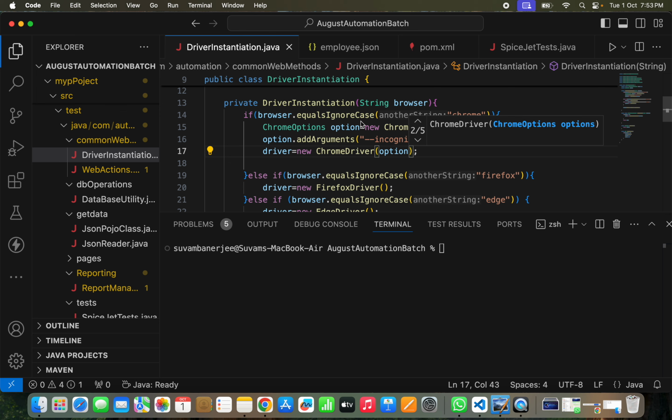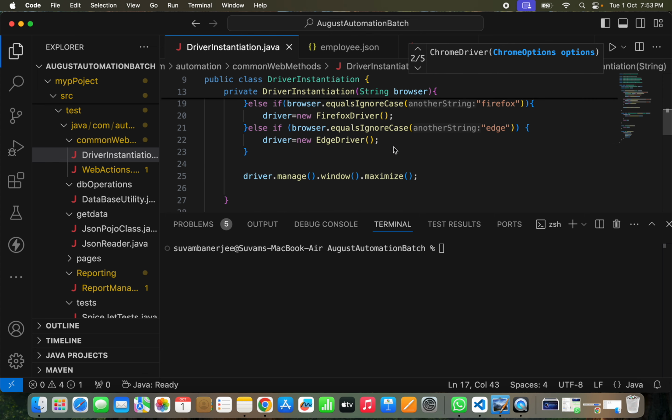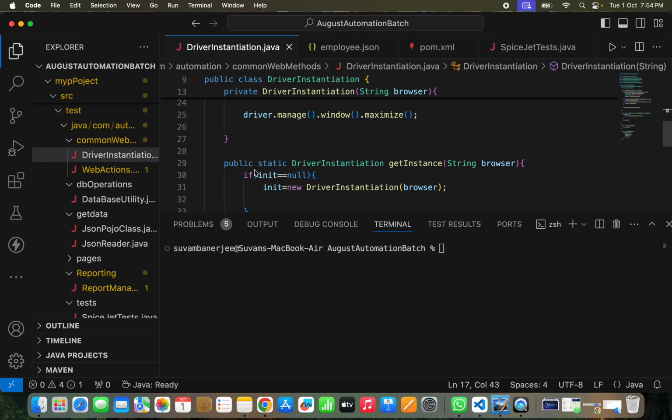So this is my driver instantiation. Driver instantiation is done at the instantiation level. Whenever we create an instance of this particular class, it will be instantiated. Now public static driver instantiation get instance.